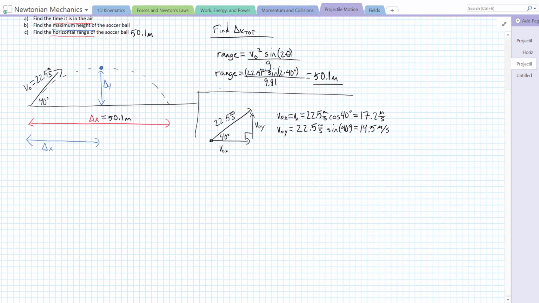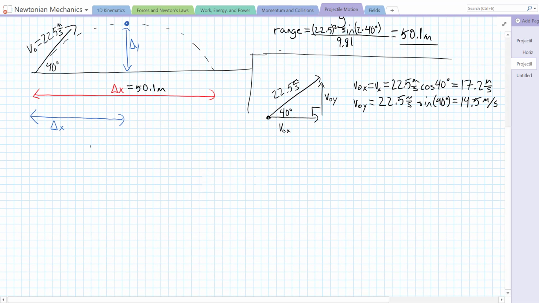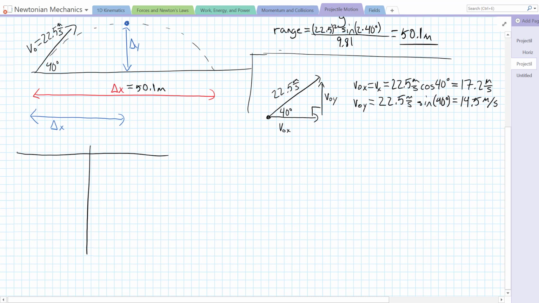Now the thing is, we can choose one of 2 points to look at when we're filling in our table for x and y. We know we have to look at the total distance to get the total time in the air, but we also need to look at half the distance to get the maximum height. So I can choose either one to figure things out. My initial point is going to be the launch point, and my final point is going to be the very top up here. So we're going to do x and y to get to the top. Well, delta x to get to the top is just half of the range.